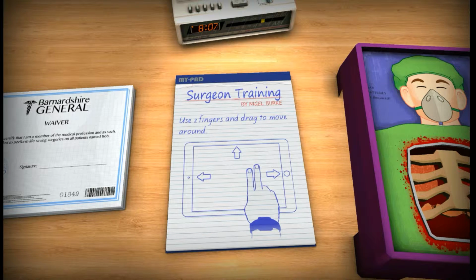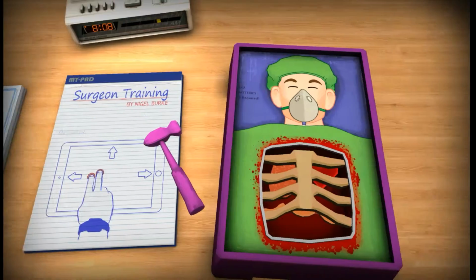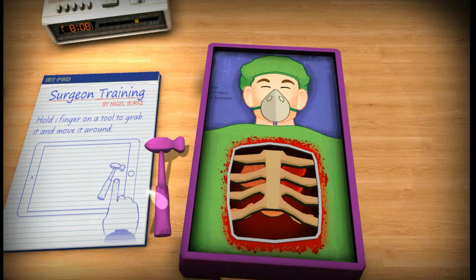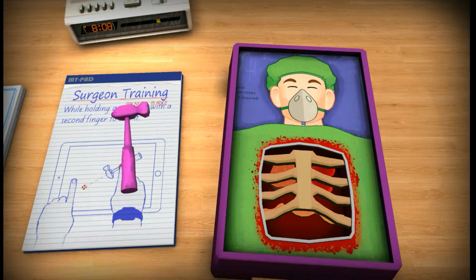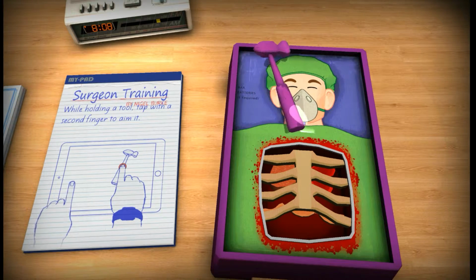Anyway, I'll keep updating you as I go along through the video, but now for the important bit, which is the actual game. Use two fingers and drag to move around, if you know what I'm saying. Hold one finger on a tool to grab it and move it around. Okay, I'm glad we got that. Now just put it on the screen. While holding a tool, tap the second finger to aim it.